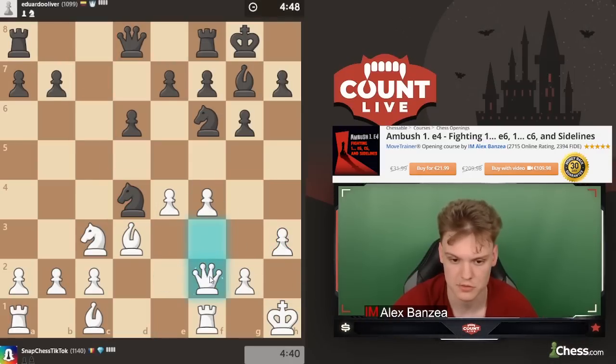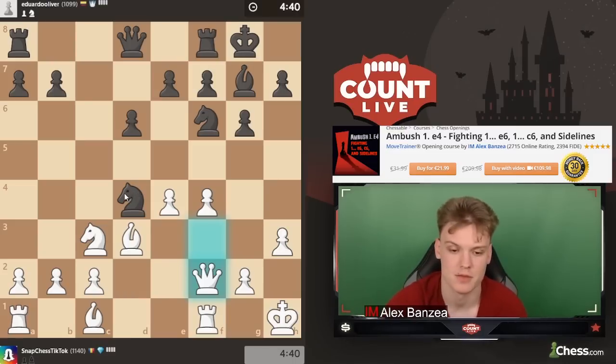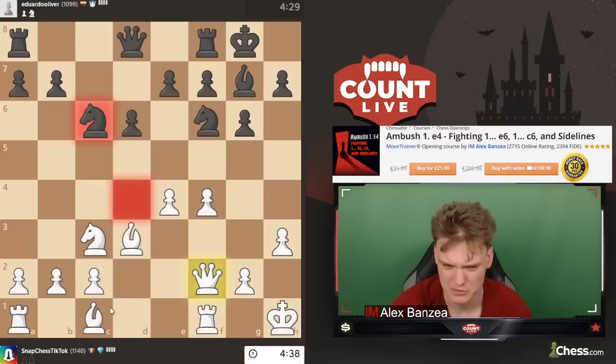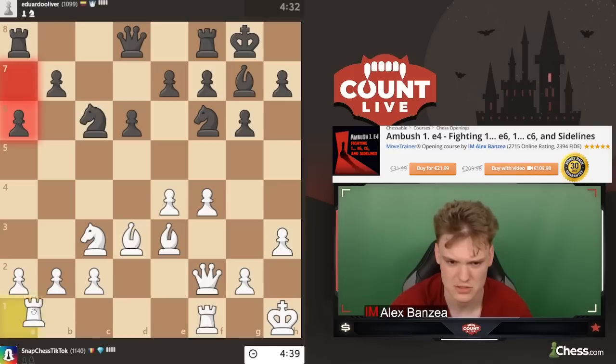And now queen f2, hitting the knight. Knight d4, it's a bit pointless, I would say. Because it's a good square for the knight, but after queen f2 the knight is not really doing much and he just has to go back. So knight d4 was, yeah, pretty silly, I would say. Just has to go back and we get another tempo, bishop e3. Still, the position is not simple. Rook d1, maybe e5 ideas.